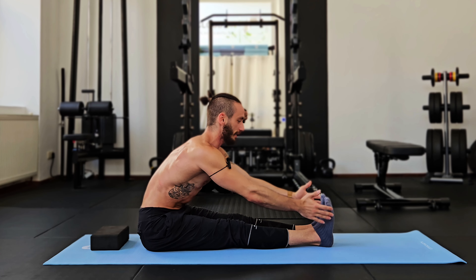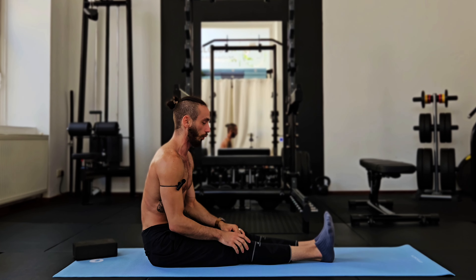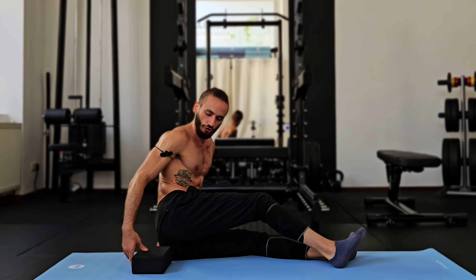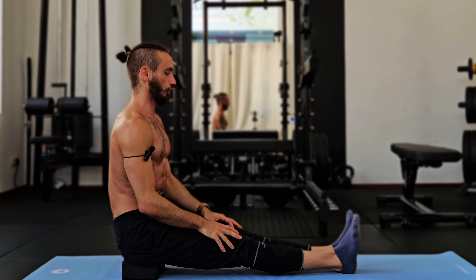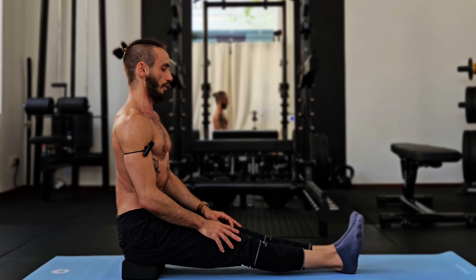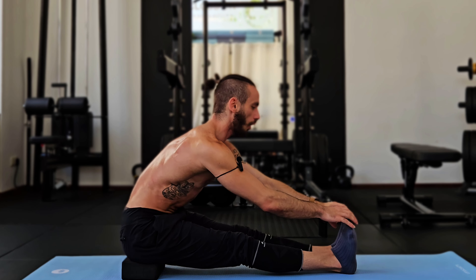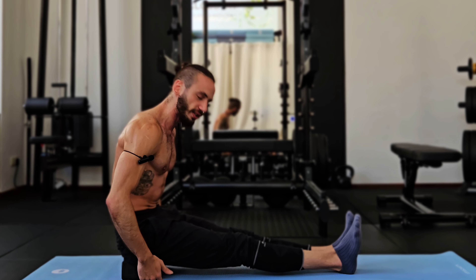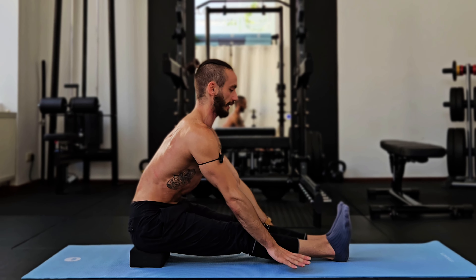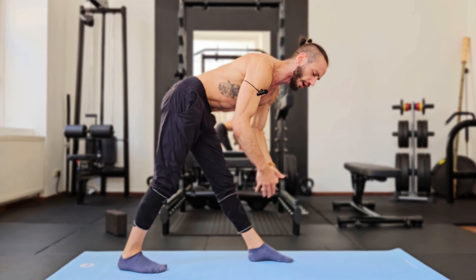Let's check out two exercises all about doing a correct forward fold. We'll start with two exercises targeting all of the posterior chain muscles — an easier one and a more advanced one — then break it down step by step, muscle by muscle. For our first exercise, sit down with both legs fully extended in front of your body, let your feet loose for now, and bring your back into spinal extension or at least a neutral position. Then pull your toes in — now you're already including your lower leg musculature.